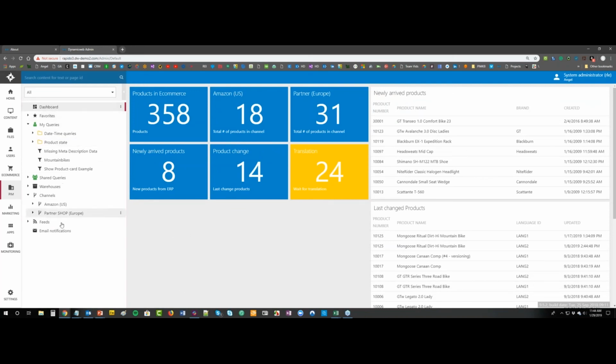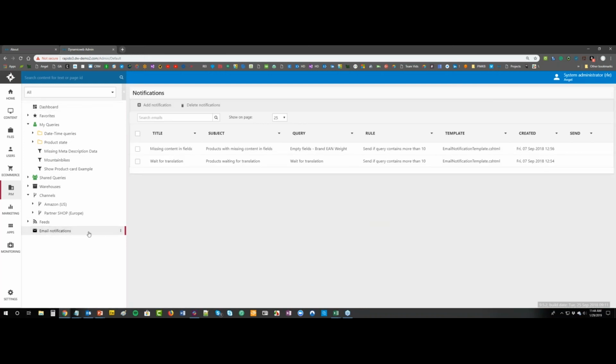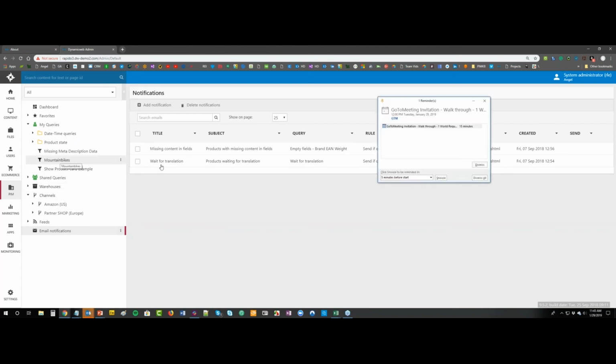But then you can also take queries and under email notifications, when information or a query is run, you could send that notification to someone on the team within the domain or external at a Gmail address, for example, to say, hey, so-and-so, these products and this query is still running and they're still exceeding, let's say, 300 products. It needs your attention, please address it. And that's all built into the PIM. So email notification, dashboard, based off of the queries that you could share with your team or create your own.